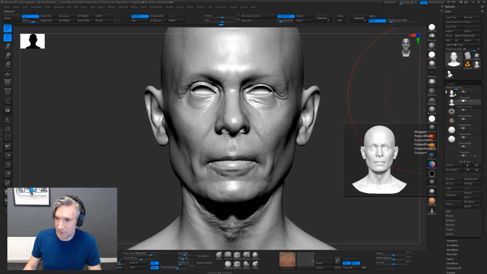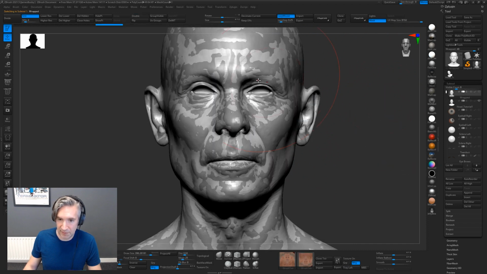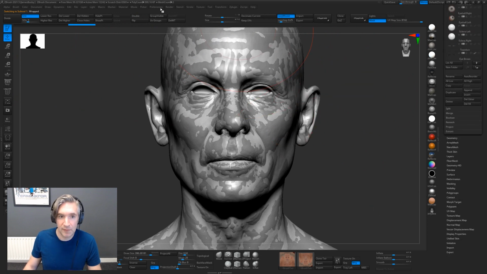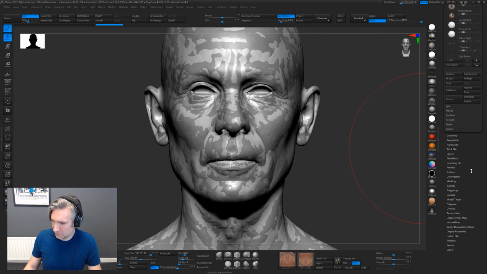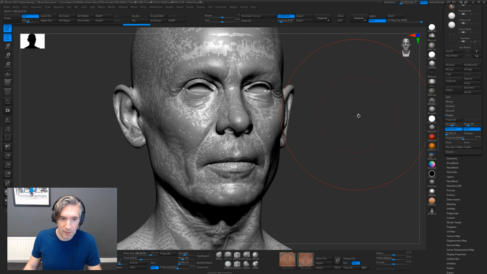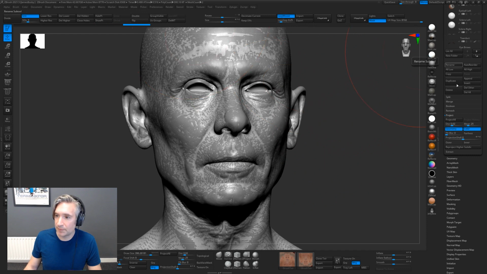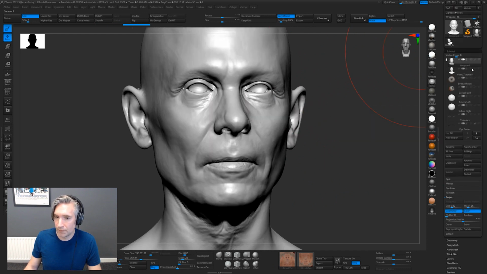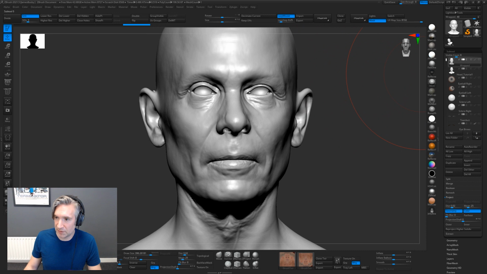So we'll just set the sculpt as the background. We'll go to subdivision level 3. And I always store a morph target when I'm doing projections, just so I can fix stuff afterwards. And we'll just go to project, project all. And then you'll start to see that we're starting to get the details from the sculpt now.